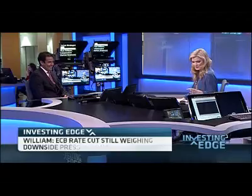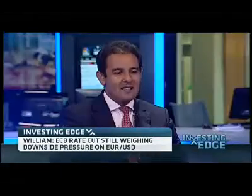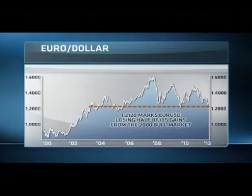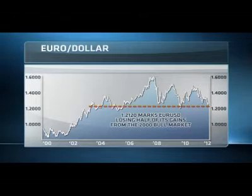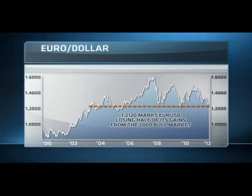Let's talk about the euro dollar as well. It's been pretty well bid this week, despite the fact that we've had quite a bit of weakness filtering through from the various economic data. We had the PMIs, which were pretty atrocious also for Germany, and of course also we had central bank action across the board. Yes, I think generally speaking, most of the bounces or the recoveries that we've seen in euro dollar have been short-lived, and that very much reflects the psychology in the market that everyone is still euro bearish in currency terms, and maybe the ECB central bank easing recently just added further overhang to the downside.